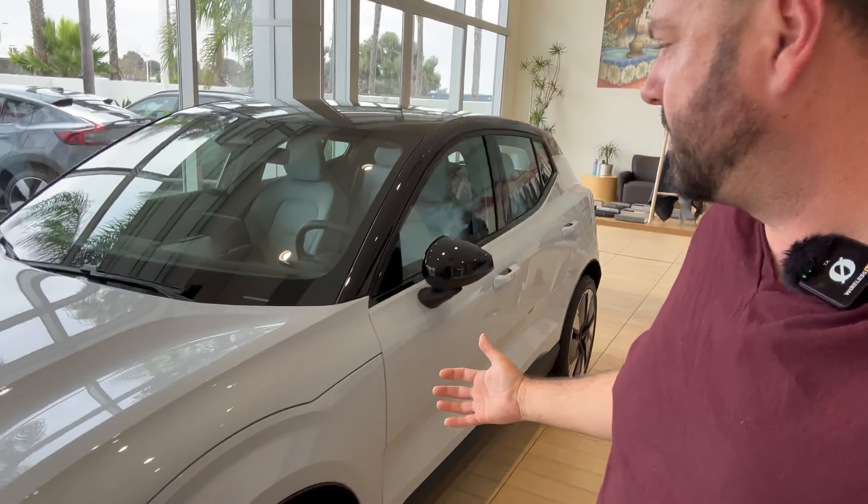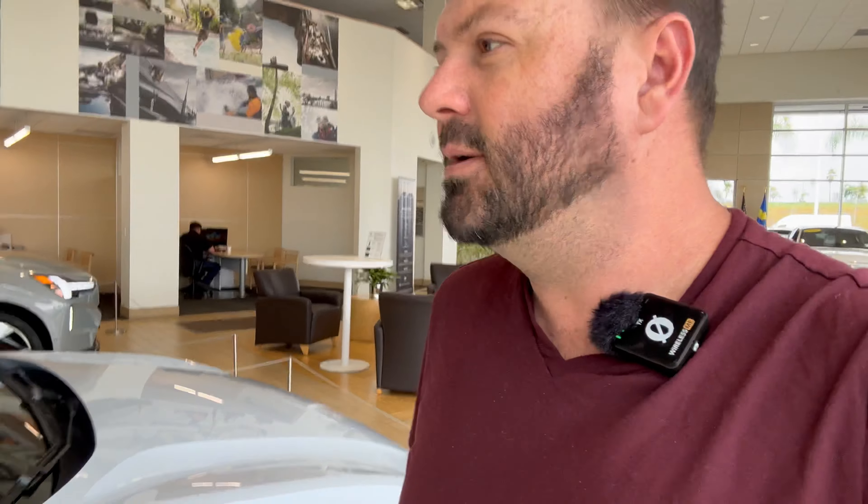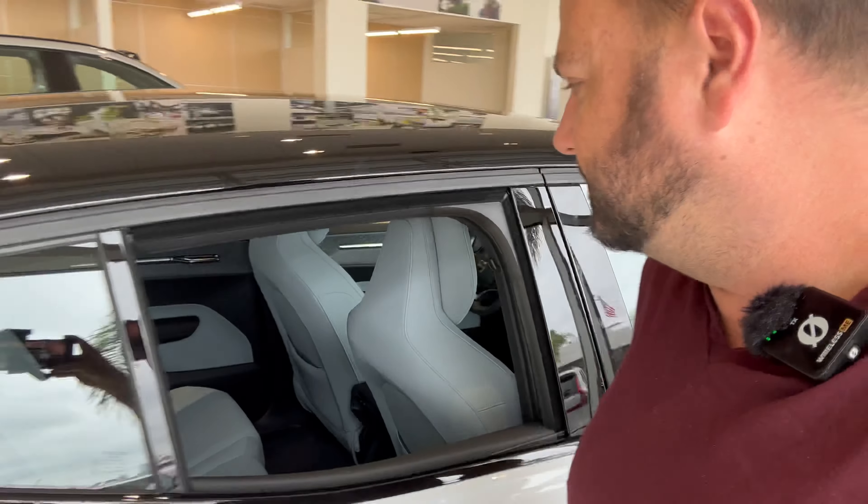After sitting in here for a little bit, it definitely reminds me of the amount of room I had in my Bolt, but with much more thought put into where you're going to put everything. If I was looking for another rideshare vehicle, a nice compact thing for getting around the city, this thing could do rideshare. You could take your friends around the corner to lunch every once in a while. I'm not sure I'd want five people on a road trip, maybe four, because that back seat middle is just a little on the small side, but definitely plenty of room for four average-sized adults. Very smart, sleek, and very crafty usage of storage space wherever you look.